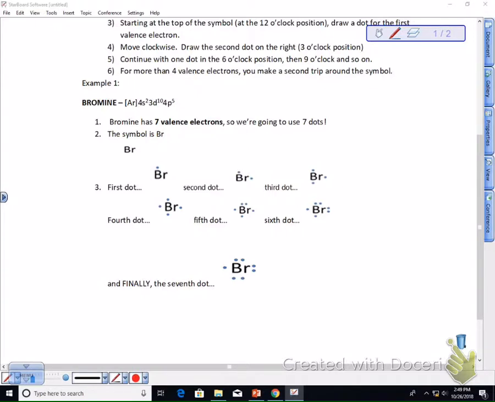When you look at an electron configuration, valence electrons are the outermost electrons. That means you're looking for the highest principal quantum number. If you look at bromine's electron configuration, the highest principal quantum number is 4. It's actually in two different places. Once you pick that out, you simply add the exponents. So I have 2 electrons in the 4s, and 5 electrons in the 4p, so that equals 7 valence electrons. There's another way to do it as well.